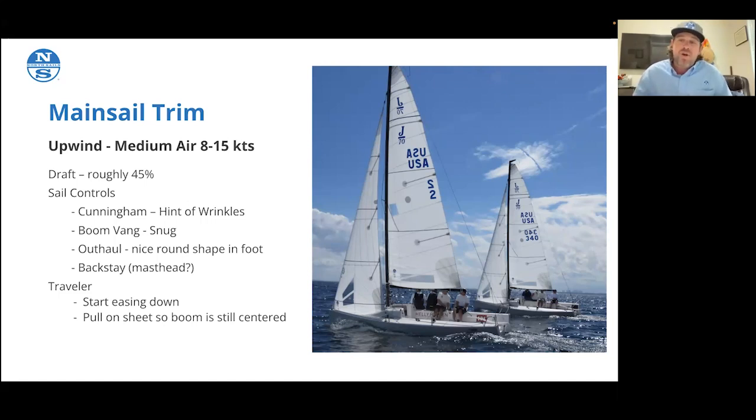Outhaul, now you're going to want to start powering up the sail. The outhaul eases the foot of the sail. You're going to want to ease that outhaul, and you can see the mainsail foot in these images is not strapped right to the boom, so they've eased it a little bit. That helps power it up. At the upper end of medium air, you're probably starting to flatten that foot out. But don't be scared, especially in a little bit of sea state, and we'll chat about that in a bit. You can ease the outhaul, add some shape to the foot of your mainsail, and you're really going to power that boat up, okay?